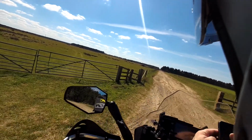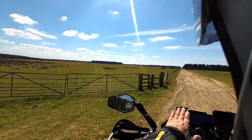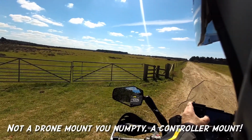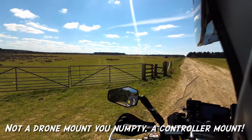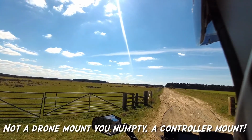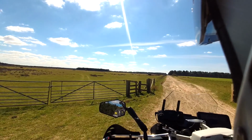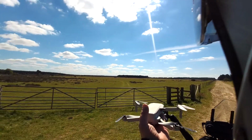So the setup is, as you can see, iPhone here. This is a cheap Chinese mount I've modified to go onto a RAM mount, which just holds my little drone. So I'll put the drone in there. Hopefully I don't have to calibrate it, and give it a go. Recording. Okay, drone in hand. Let's see what happens.